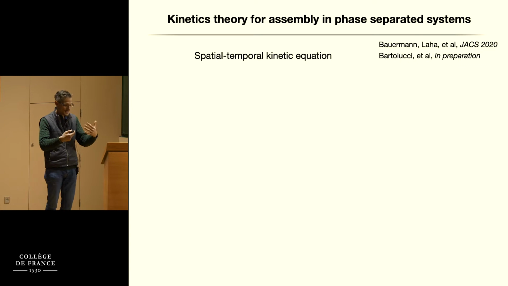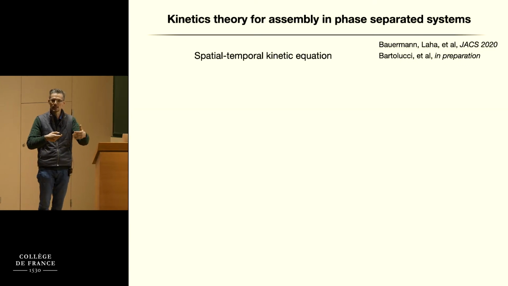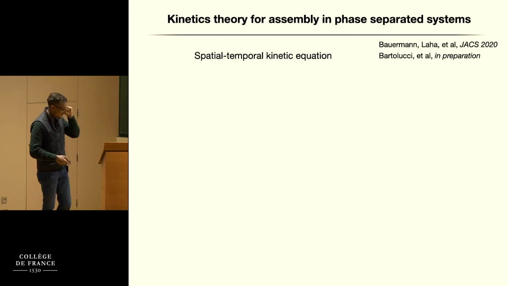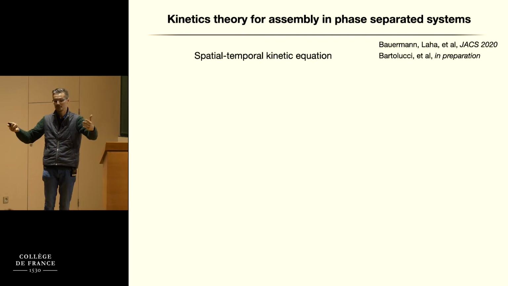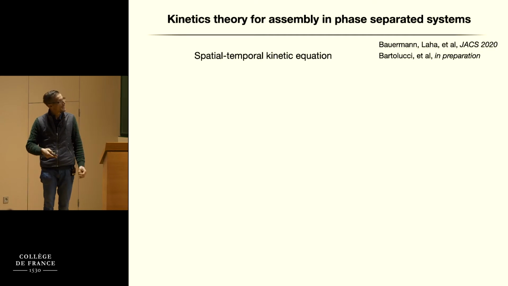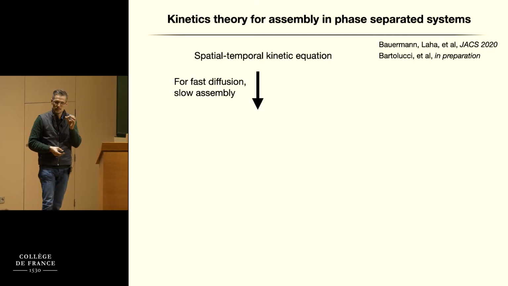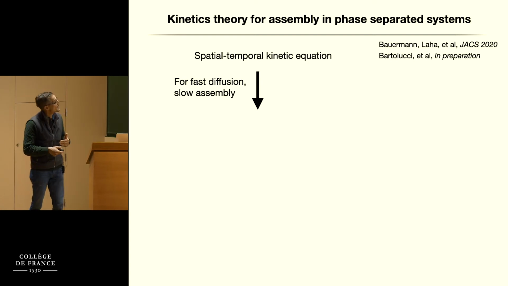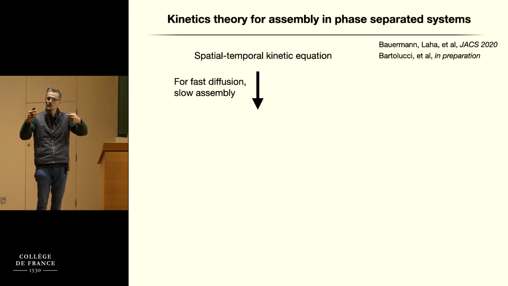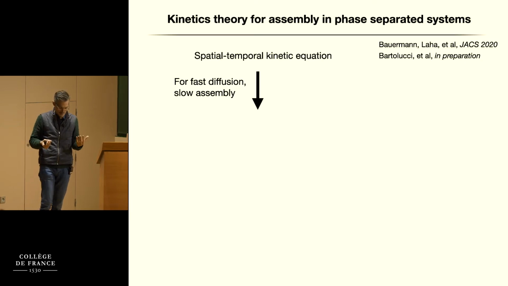So this will connect you with the classical literature of nonlinear partial differential equations, often called Cahn-Hilliard type equations, but also with a reaction term. And this I could do, but I can't show you results now for oligomers up to a size of 100. And you could imagine why, because the associated phase diagram space has 100 dimensions. However, we can reduce this a little bit by using a timescale separation that is mostly relevant for this problem. And this is when we assume that spatial diffusion between the phases is fast compared to the assembly process.